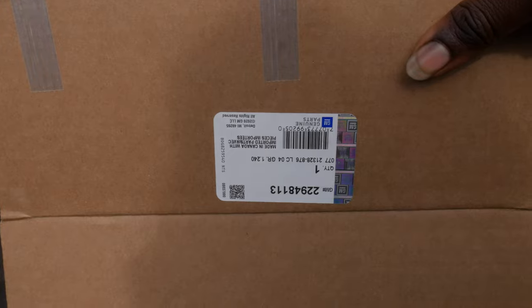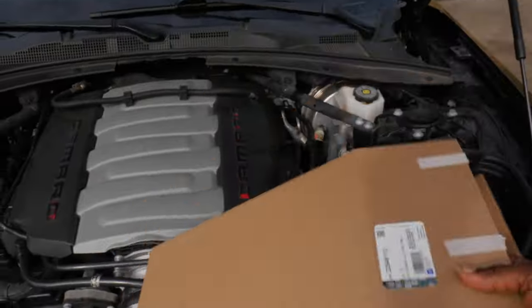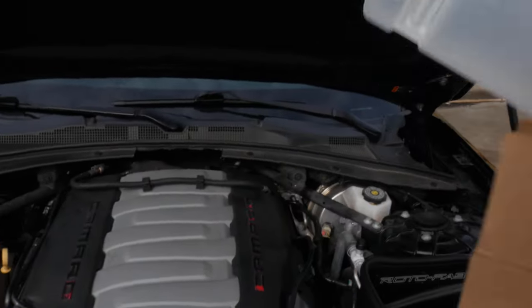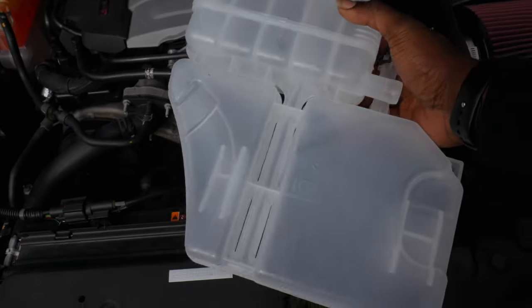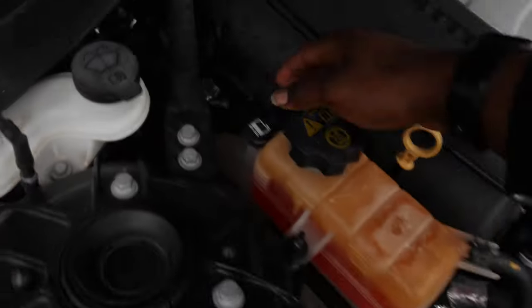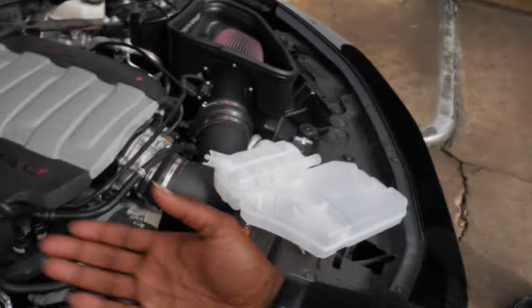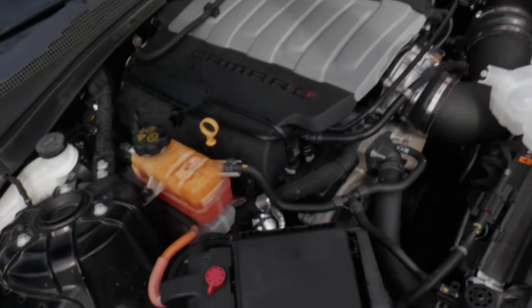So I went ahead and ordered the GM authentic part and got the stock reservoir. So we're just gonna literally undo these hoses right here, grab some towels and block them out so they don't make a leak. Then it's a 10 millimeter bolt right here, and there's another one down there, and then it should just come literally straight out. Install this joint, fill it up, plug the hoses back up, and should be good.